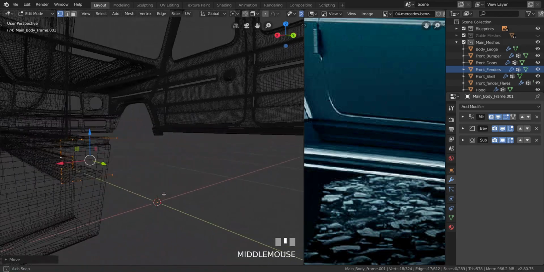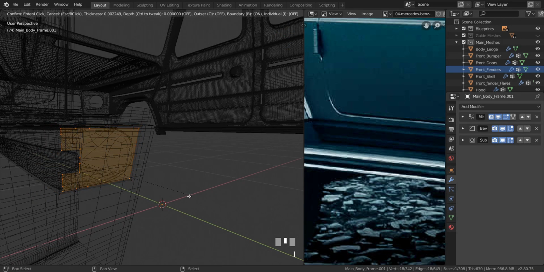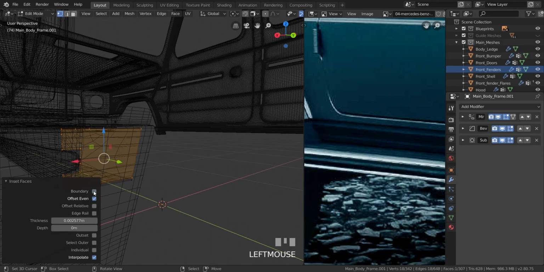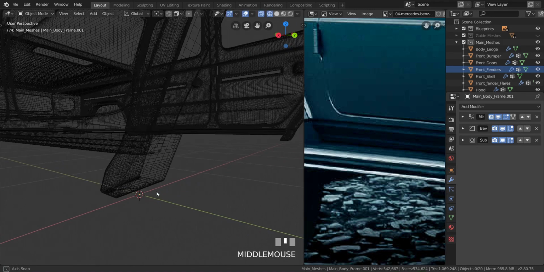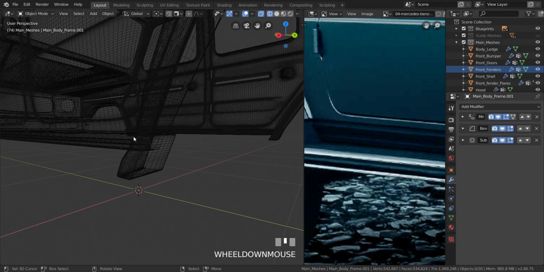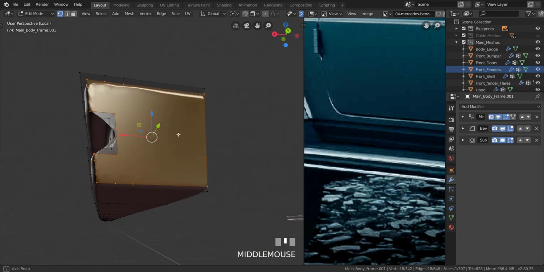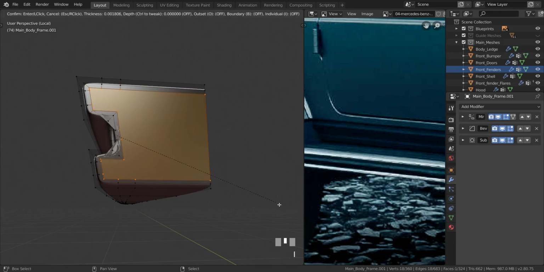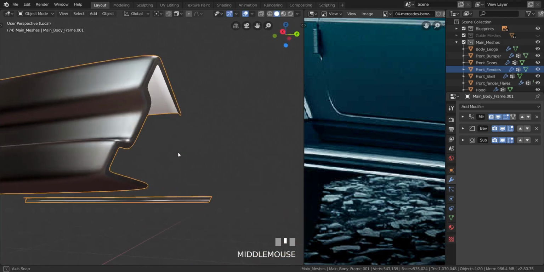Alright, so with that looking good like that, what I'm going to do now is press F. I'm going to press I to inset the faces nicely like that. And let's bring up this menu here and disable boundary like that. Minimize that again. Let's go into local view and see how that looks. Alright, so that is looking good. We're just going to inset it one more time to about here. Press X and delete the faces nicely like that. Alright, so that is looking good.